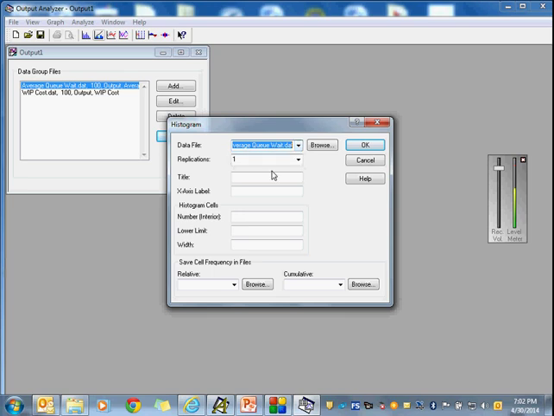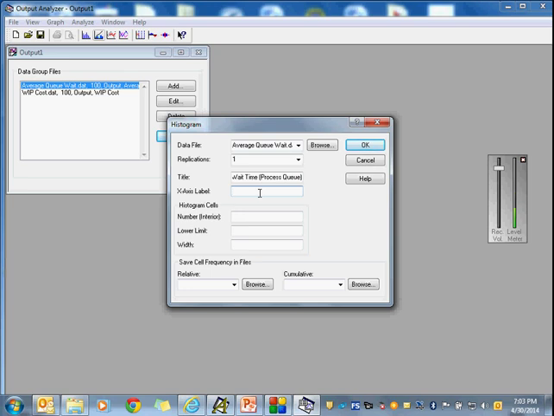I can give this thing a title. I can call it average wait time or something. And I'll say process Q. So that's going to give me my title. I can give it an x-axis label, which now I've got to think of how this is going to come in.